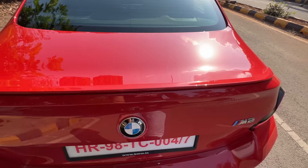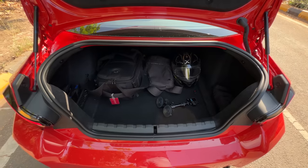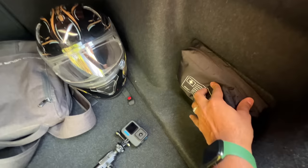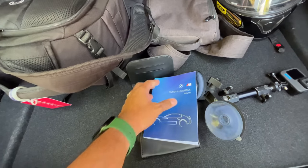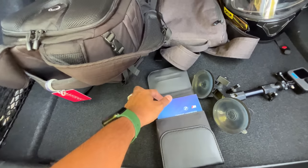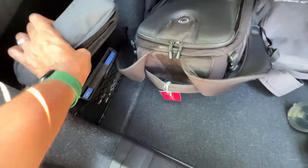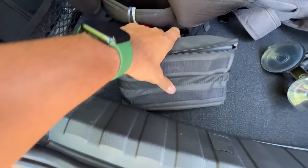Let's open the boot. You have to push it upwards. There is the camera of course. Boot is 390 litres in terms of size. Here you get the first aid kit. Here you get the manual which says M on it — this is actually 360 pages, quite a lot of reading to do. It doesn't have a spare wheel, so obviously it has a tyre repair kit right here.